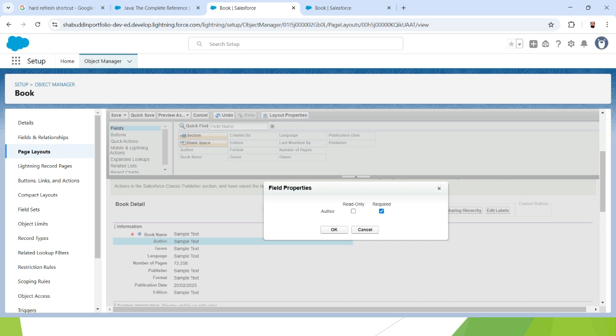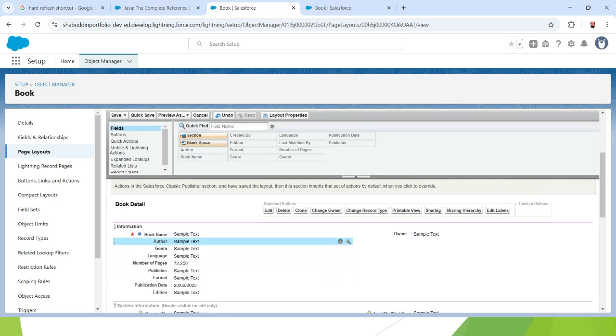Without giving any value, if you try to save the record, it will not allow you to save it. Understand? So you can explore this one, change this one, try to create a new record, provide the values and see how it will reflect. Right. So explore these properties by yourself. Don't click on this remove button. You can experiment with these properties.